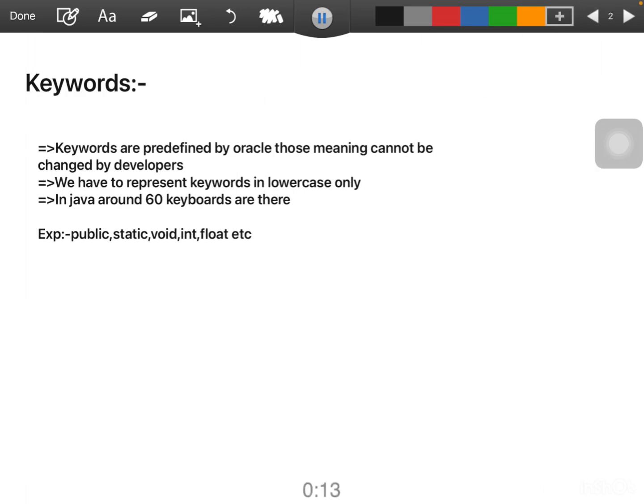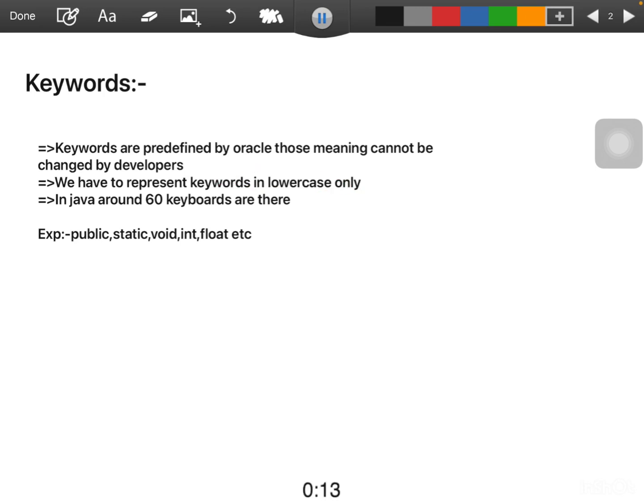Keywords. Keywords are predefined by Oracle. Their meanings cannot be changed by the developer. Keywords are already predefined by Oracle, so they cannot be changed by developers. And keywords must be represented only in lower case.